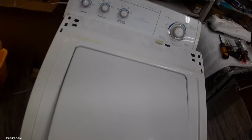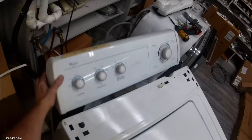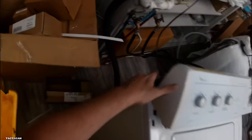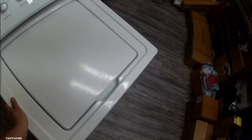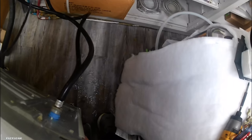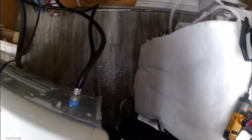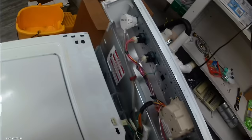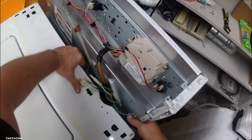You want to make sure that control's out of the way, which I failed to do, so I'm going to get that out of the way now, and she'll slide right back into place. There are some holes that you want to set that thing down into on each side so it fits nice and snug. But once you get those things on there properly, you'll know. Then you put those clips back on, and that's pretty much it. Well, and then you got the two screws to hold the control panel back on, but after that, I mean, yeah, that's it. She's ready for operation again.